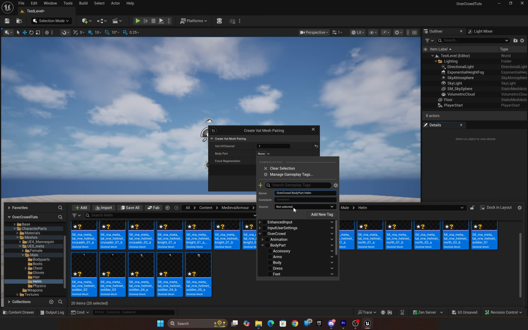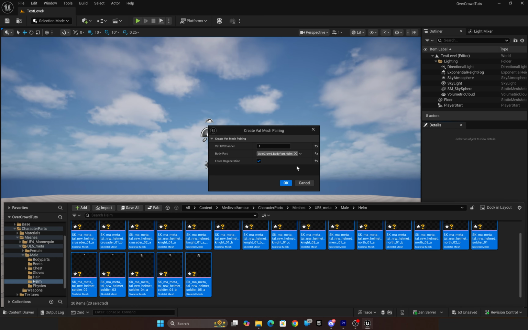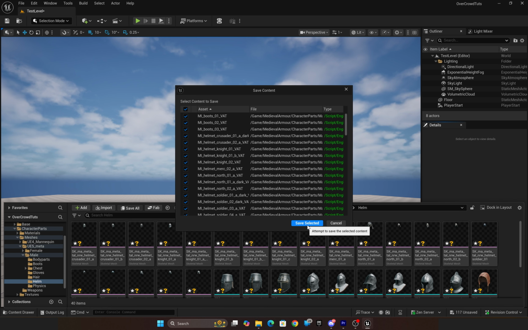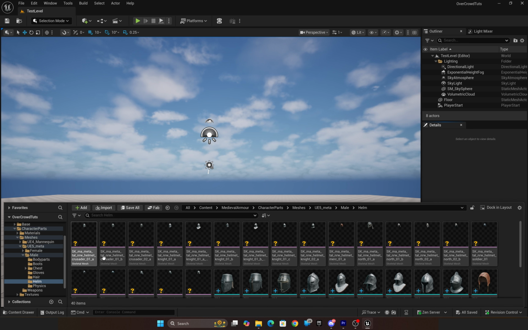And where it says source, make sure you select the default gameplay tags. It's the only option there. Just go ahead and hit add tag. Let's go back in there and select our helm. There it is. All right, and hit OK. Okay, fantastic. Let's go ahead and save. And let's move on to the last stretch here.